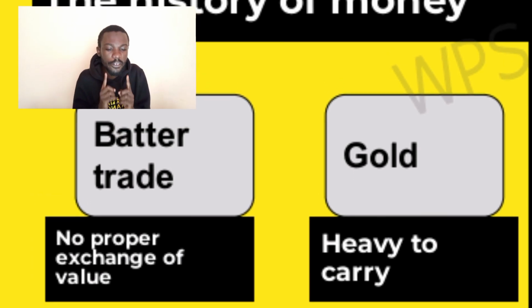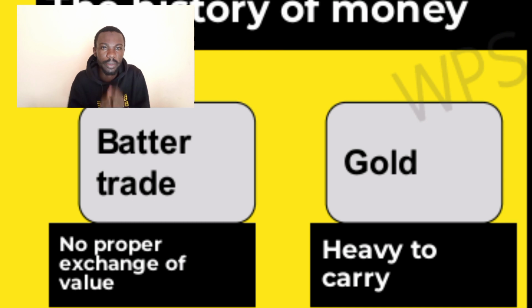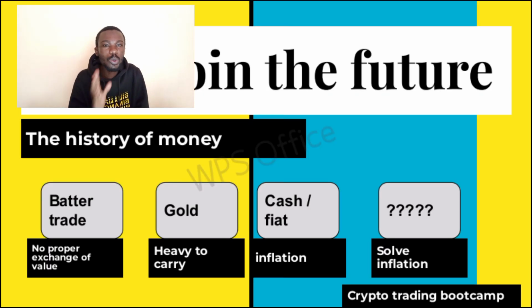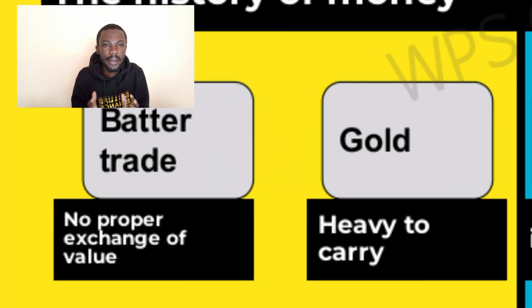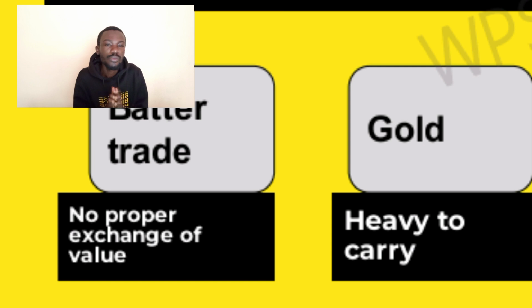But gold came with a very big problem. And what was that problem? Gold was too heavy. Imagine you are going to buy a very big piece of land, or you are going to buy cows, and they tell you that you are supposed to bring 100 kgs of gold or 1000 kgs of gold. You can imagine how many people you need to carry that gold, if you're going to take 1000 or 10,000 kgs of gold, because that's what you really want to buy. You can imagine how heavy it is going to be. So that was the problem with gold.